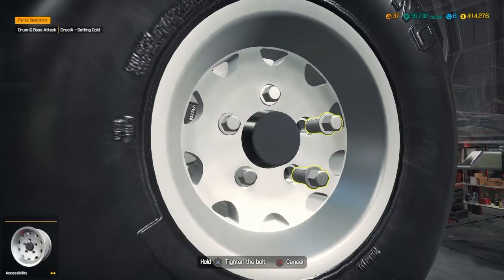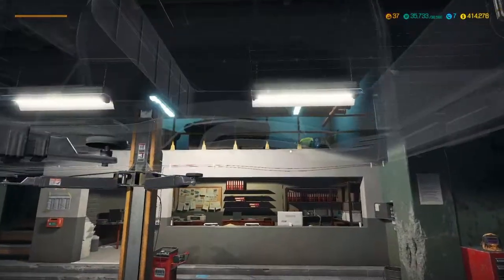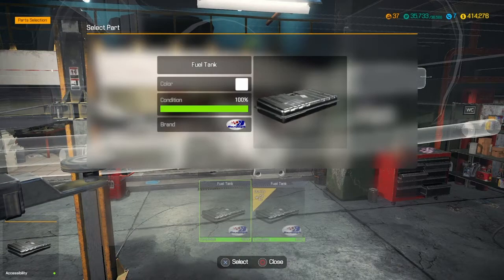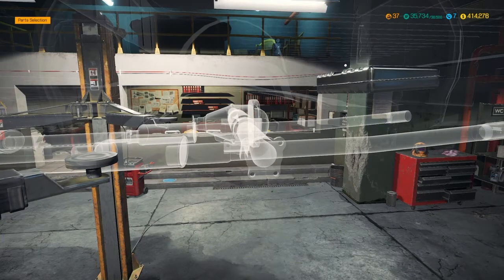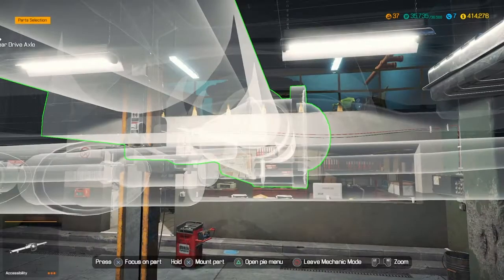Okay. Let's head to the back. Now we can put the fuel tank in. We got a higher quality, we'll use that. That's one of them we got out of a crate. Fuel pump. Fantastic.